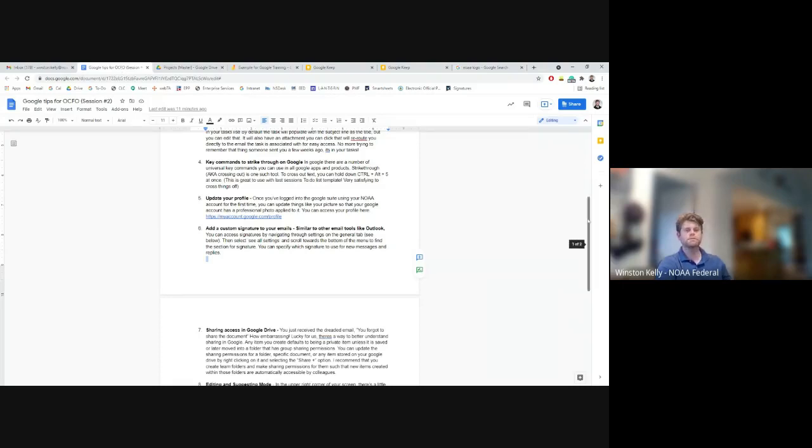So if you have team members that you frequently work with on certain projects or on certain parts of your portfolio, it might be helpful to create a shared Google Drive folder and create all of your items and presentations and documents inside that folder so that they're already shared with one another. That way, you don't have to manually do it each time.